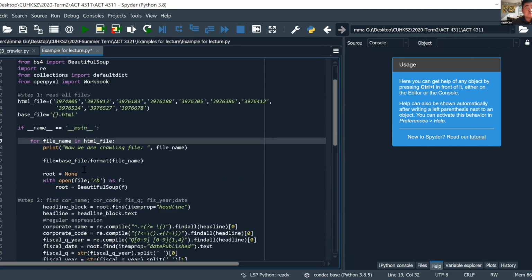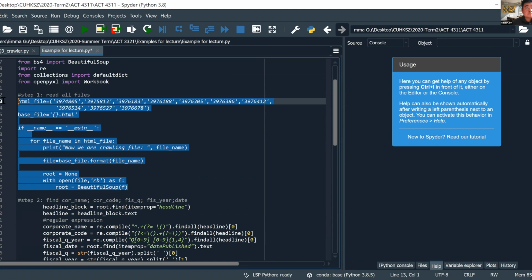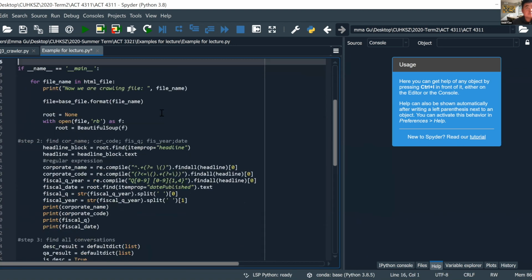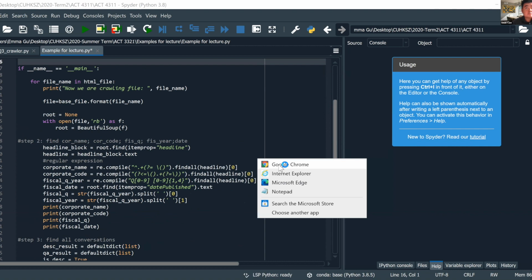This part is about reading all files. And then after reading the files, we want to get some elements that we need from the HTML file. So you open the HTML file in Chrome.